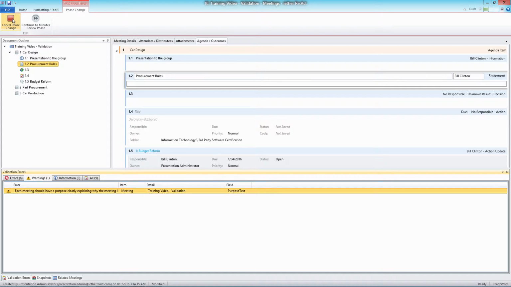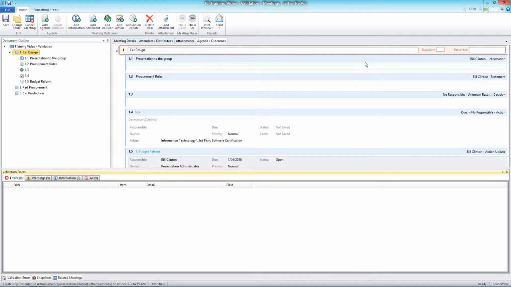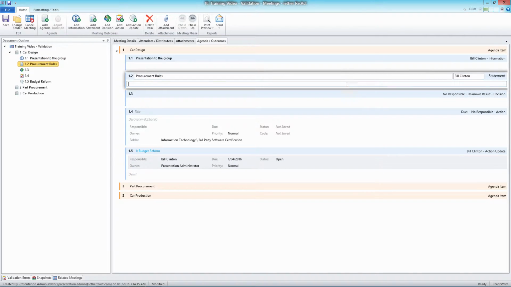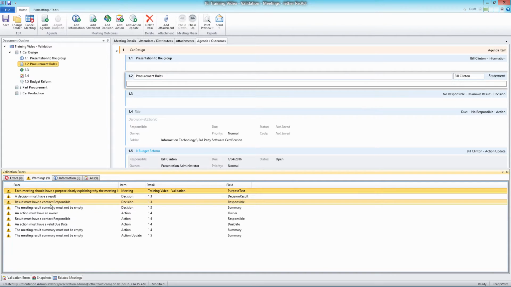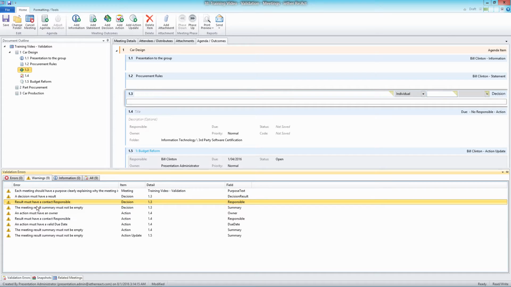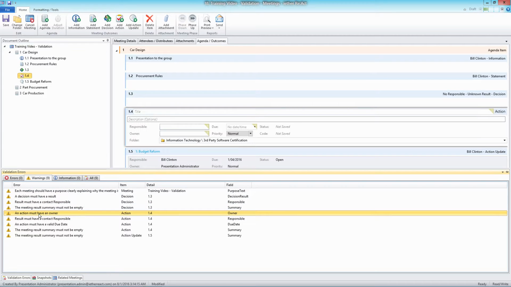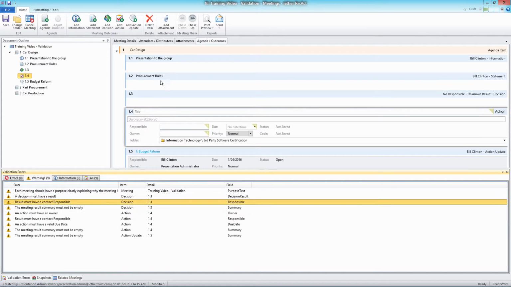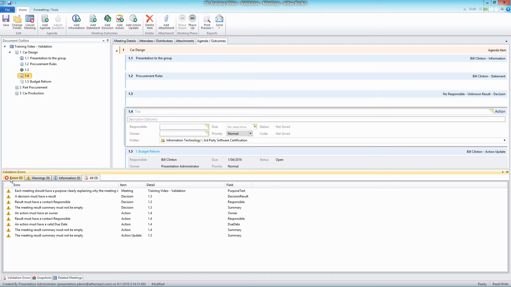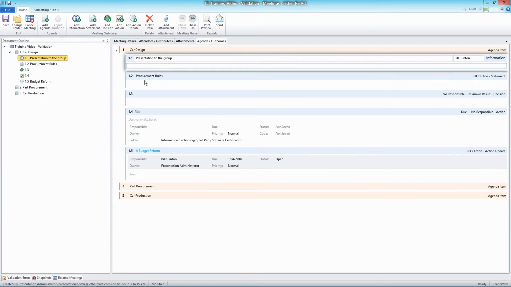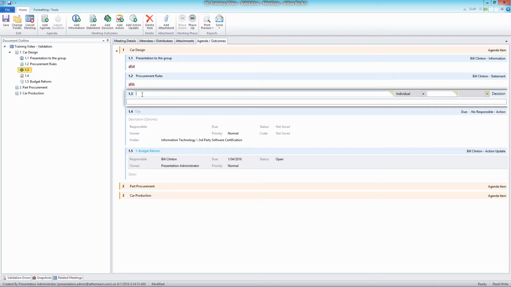I can cancel any time and go back, at which point I'll be back in the system, and I'll still have my validation warnings. You can see them here. Now, I'm going to go through and quickly fix these up. And you'll also see there's an information. If there's anything relevant, it will tell you, and that's all of them. So it's quite neat. It's very quick. Let me just put some basic data in here.